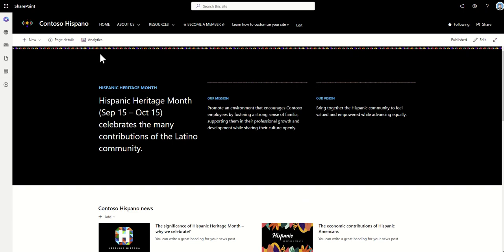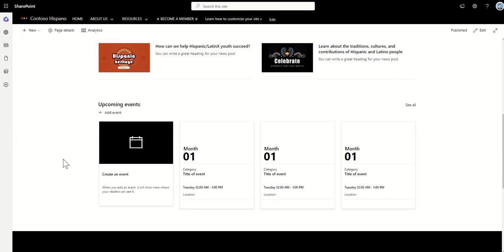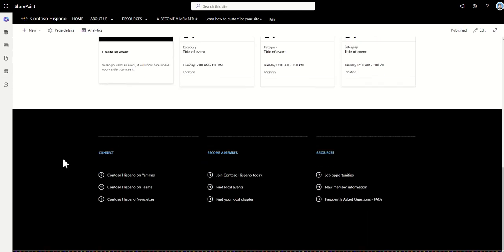Again, across the top, we've got different kinds of theming. We've got the mission around this, the vision around this, news related to this particular topic, as well as events which are coming up. There's actually, I suppose, one thing I do quite like from a design perspective of this is that they've set up almost what looks like a footer, which you don't necessarily see a lot inside of SharePoint, but I think this one looks really good.